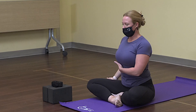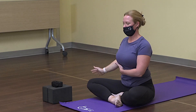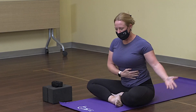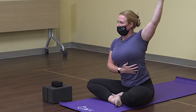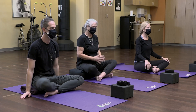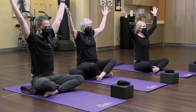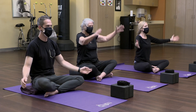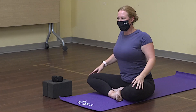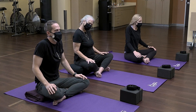We're going to open up the ribs a little bit more — lift up the right arm and visualize that you're breathing all the way into that right lung. Exhale back down, inhale up again, exhale back down. Do that on the left: inhale left arm all the way up, exhale, one more inhale all the way up. Then both arms together, reaching all the way up as wide as you can, spreading those collar bones. Nice deep breath, exhale back down, one more all the way up, and exhale back down. Roll the shoulders out.